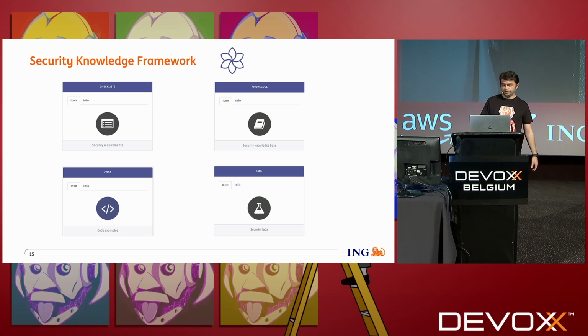But the two most important that I enjoy are the one at the bottom, the code and the labs. In the code, they explain a vulnerability, but they also offer examples of how you can solve it. And with one of their latest releases, they've enriched the languages that they support. So now they have, I think, Python, Java, and .NET.